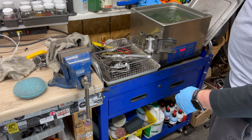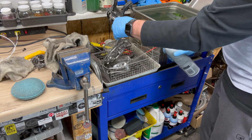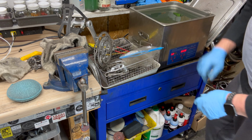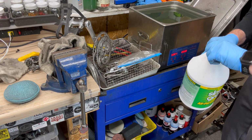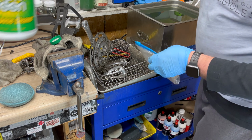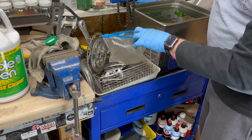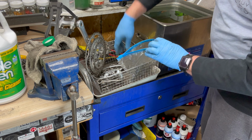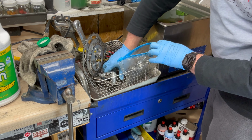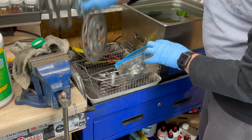Okay, we got the ultrasonic cleaner going. Got the heating element. You can pre-treat these with a little bit of spray, but I found as a trick, what you can do is you can take an extra bag and fill it up. Well, first what you want to do is you put your chain, and you only want to do concentrated with the chain and the cassette. Get those bits in here. That way you can get a really good cleaning of it.